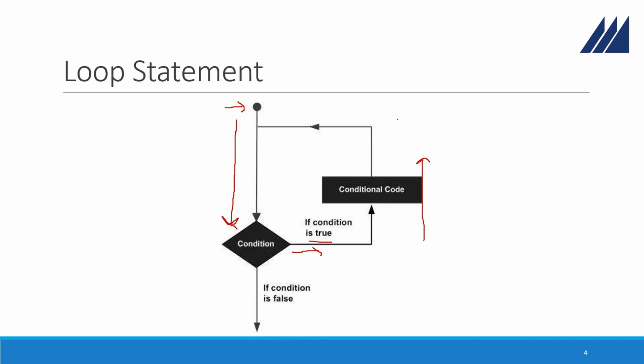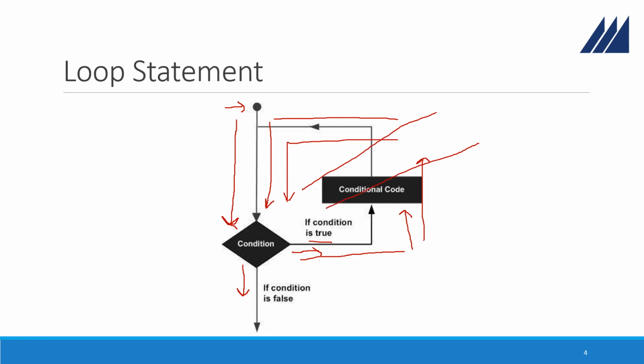and then you will go back again to the same condition and test it again. If it's still true, you will repeat the loop. And then you go back again to the condition. You keep doing that until you test the condition and it gives you false. Once it gives you false, you will exit the loop, so you're not going to execute this part, and then you're going to continue the rest of the program. So this is the loop structure, or the flowchart of the loop in general.